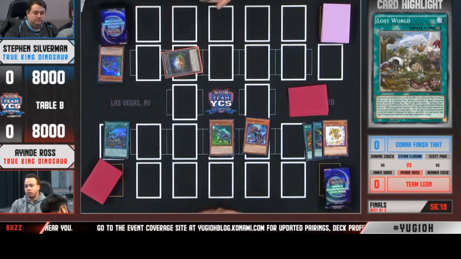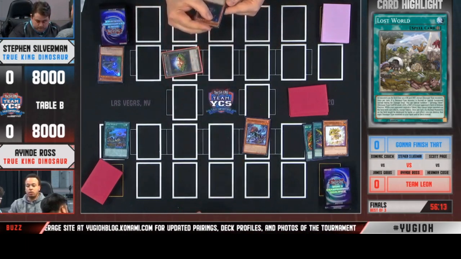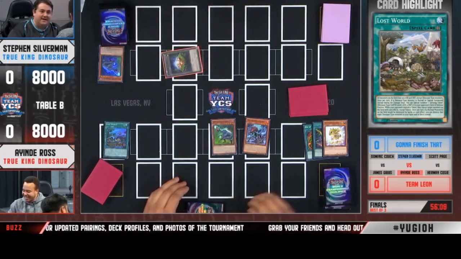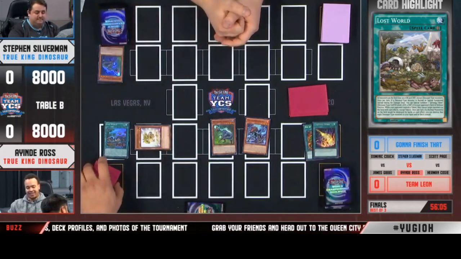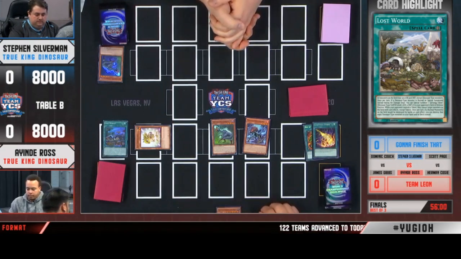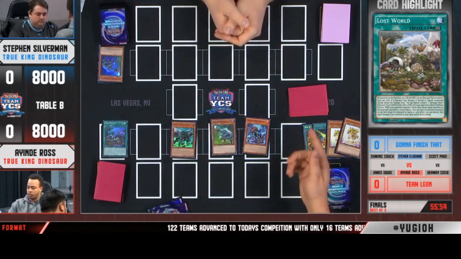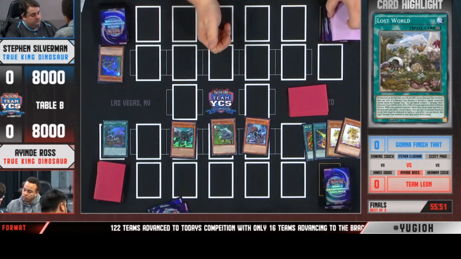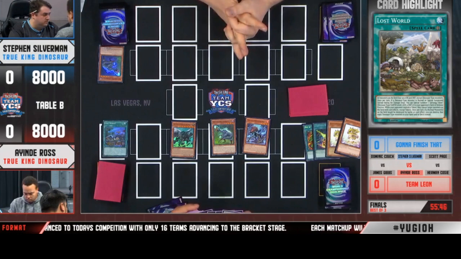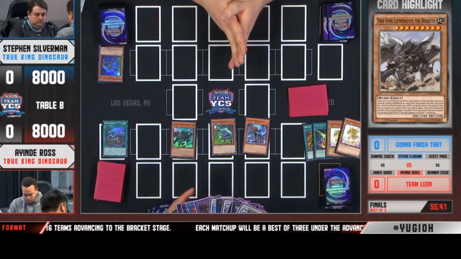He's already normal summoned, so that kind of shows that he has like a True King in hand. Oviraptor, destroy the token to summon out the baby. So maybe he has a Lithosasm in hand. Yeah, he does. It wasn't another baby, it was a Lithosasm. So he's gonna get to hit the extra deck and get 2 baby summons.